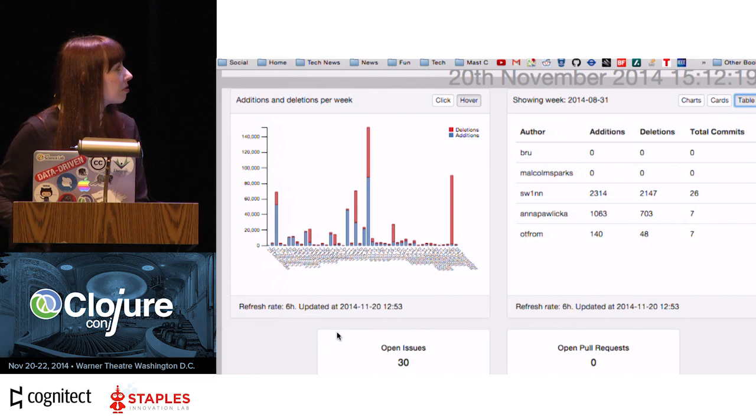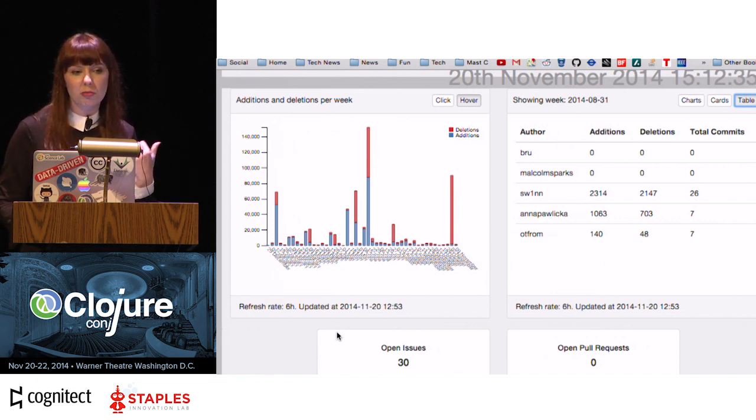And you can see what's the refresh rate and when was the last time it was updated. But I think it's showing UK time zone at the moment. So initially I wanted to show a faster refresh rate, but because these are weekly aggregations of GitHub stats, there's no real point in refreshing that more often than it's being refreshed.